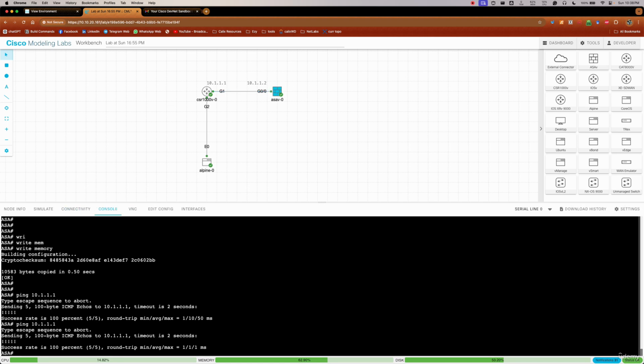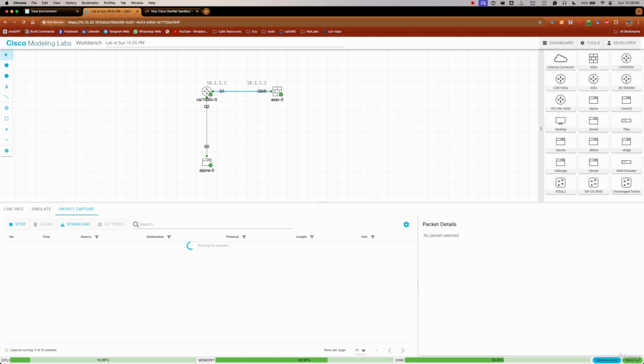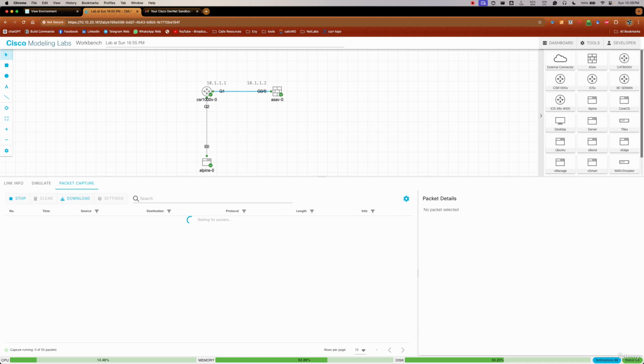Let me do the ping again. Why is it saying waiting for packets? It is showing the packets, but as soon as I go to this window to see the captured packets, the packets disappear instantly. So this is some kind of platform problem. Yesterday it was not happening, but I don't know what the problem is now.